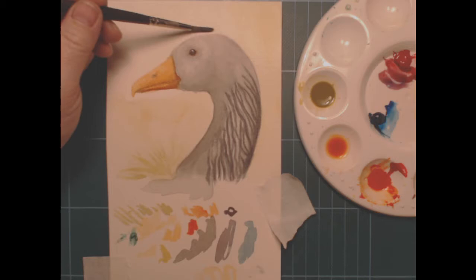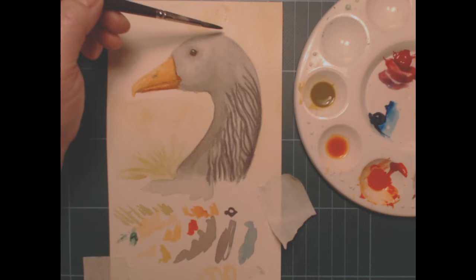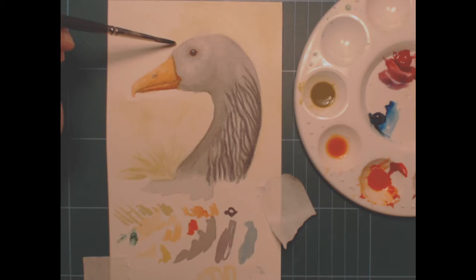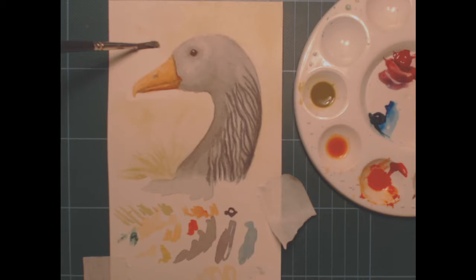Probably can't lift that bleed up, but I can mix it into the background here so it's not so noticeable. Still not touching the beak. I'm trying to make the color around it as pale as I can. I guess I could go to the top of the beak because I didn't touch that. I'm not touching anything else there. I'm not quite happy with this.